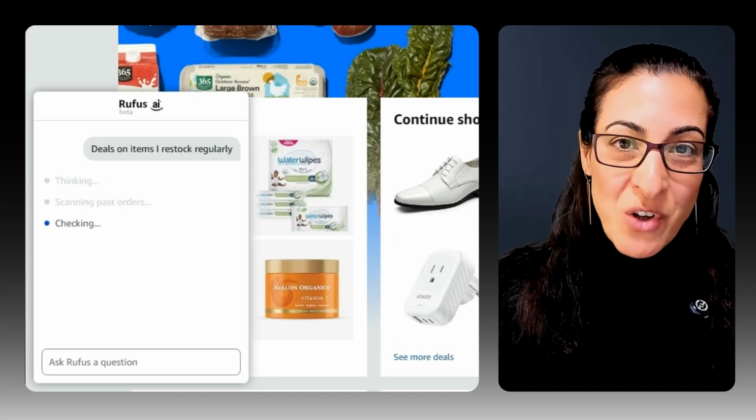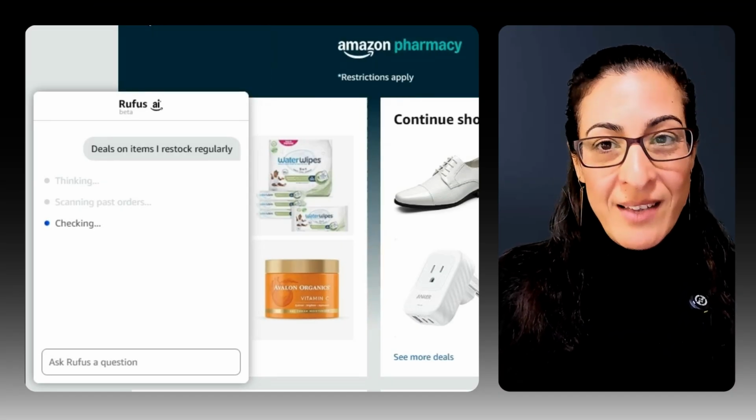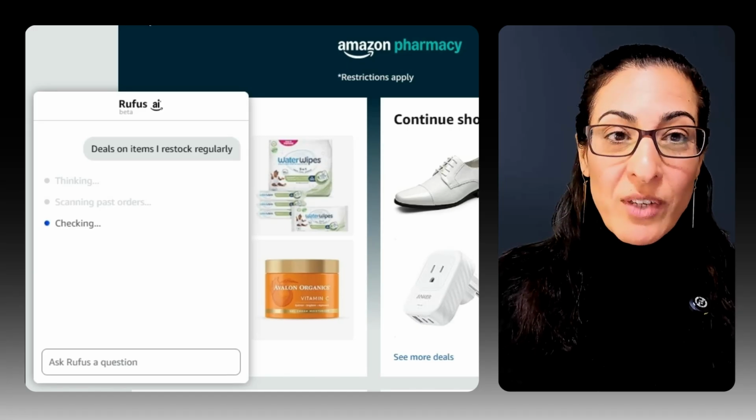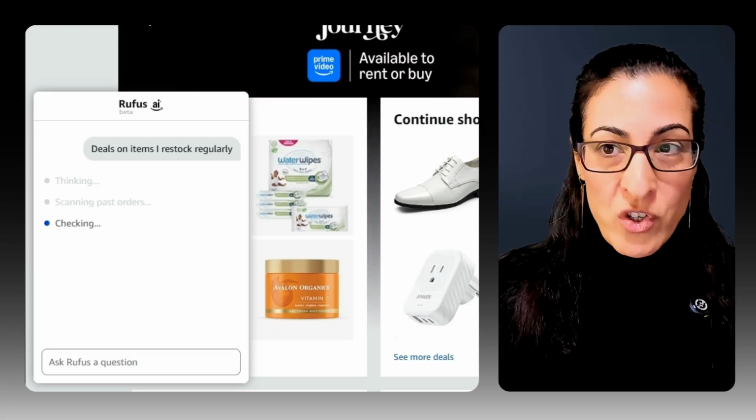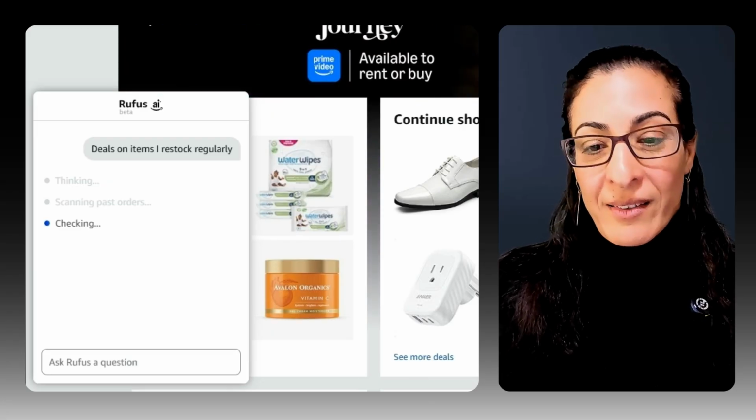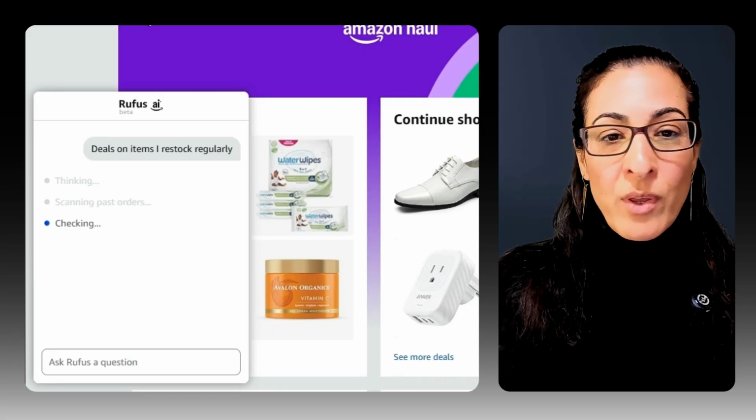The only downside of this is that when you're testing things, you don't know whether NOEM is actually following all the instructions or not. So my recommendation is to keep this on, and when you're done testing, then you can turn it off if that bugs you or your clients when they're using your AI agent. Just so you know, when I use Amazon's AI, I also see exactly what it's doing. It's helpful because it helps the user know that your agent is actually following their questions and what they're doing. But if you want to hide that, you can do that easily right here with the function call.